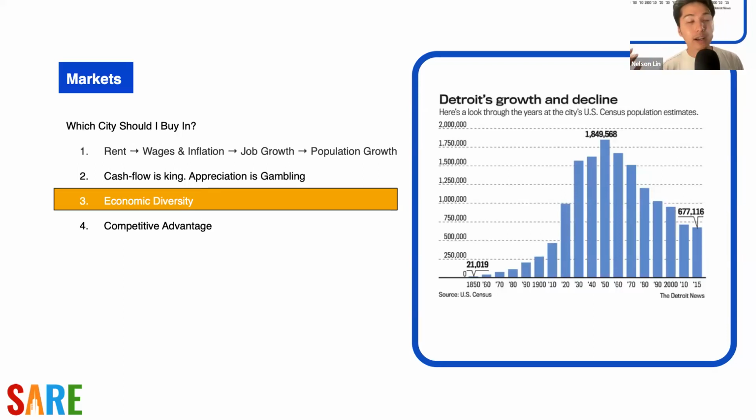And so you have to be very cautious when you buy in a city. Do they have other economic drivers besides one industry? Anytime there's a city where more than 20%, or at least 15% I would say, of the employment is dependent on one industry, which you can look up from the Bureau of Labor Statistics, you want to be a little bit cautious about that and the longevity that you think that industry might have.